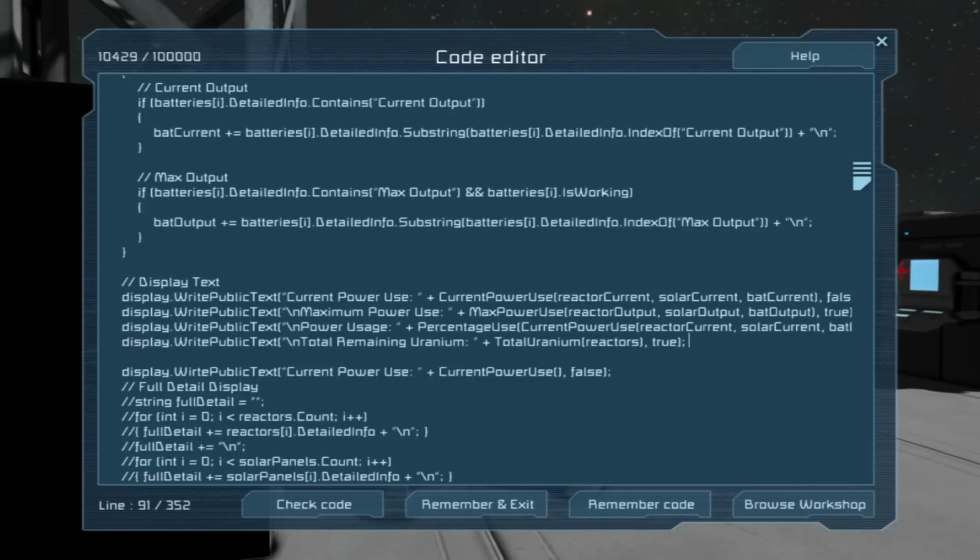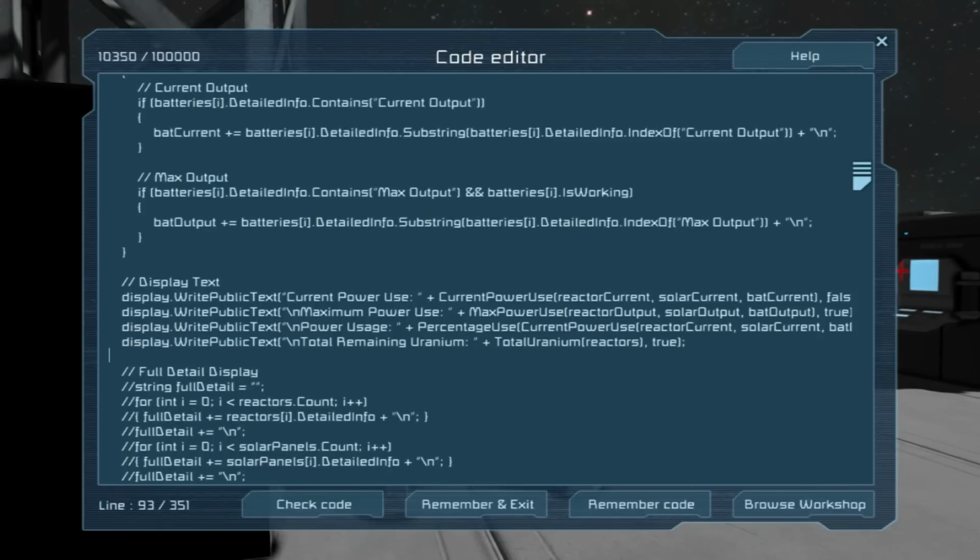But yeah, I'm like 90% sure we can see it down at the bottom there where it's actually defined that it's calling both of those functions, current and max power use, so that it can take the max and the current and make a percentage. Total remaining uranium is used from the total uranium function, and instead of a string, it takes the reactor's list that we have, and then we want to append that as well.